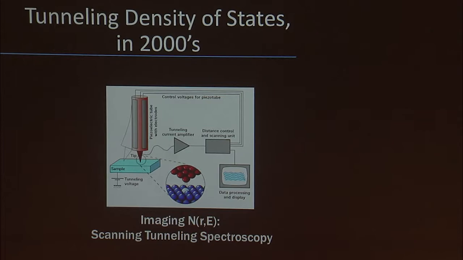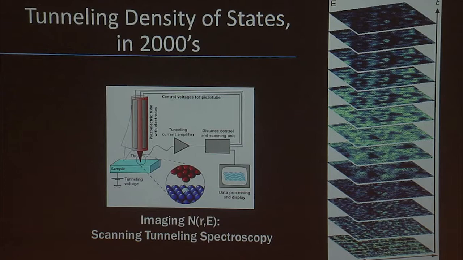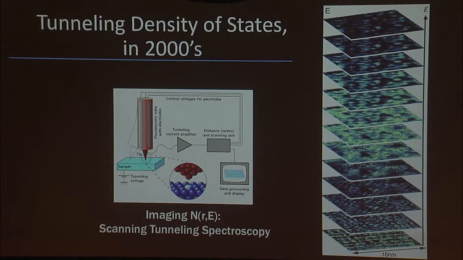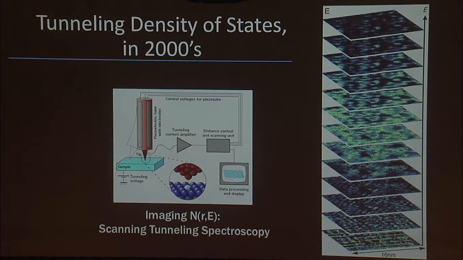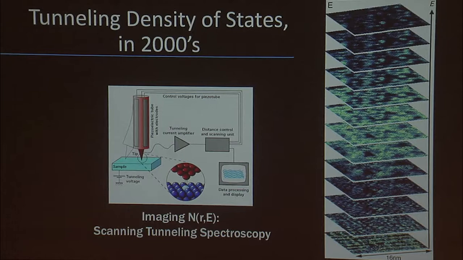Now, fast forward to 2000s. Instead of studying a macroscopic tunnel junction, many of my colleagues, including Hoffman group here at Harvard, study this kind of setting where the tunnel barrier is being replaced by vacuum. And now you're measuring this tunneling conductance as a function of position. Many different experimental probes that are used for condensed matter systems have now moved on to this kind of scanning mode. And the idea was that if we have more information about the material systems that are presenting mystery to us, if we only had more data, we'll be able to just solve them all. That was the vision. So now we have a lot of data, but now what we are realizing is that we don't have the framework to analyze the data. In a setting like this, you get a data set like this, and you can already see that the previous mode of analysis is not going to work.